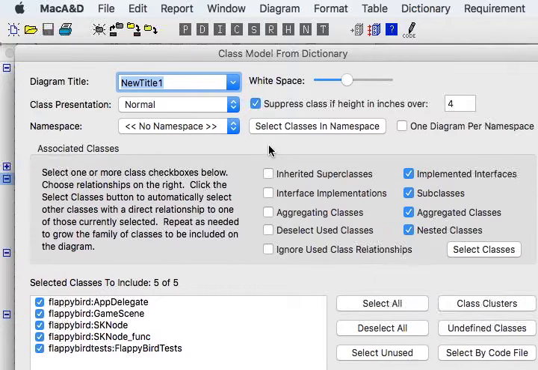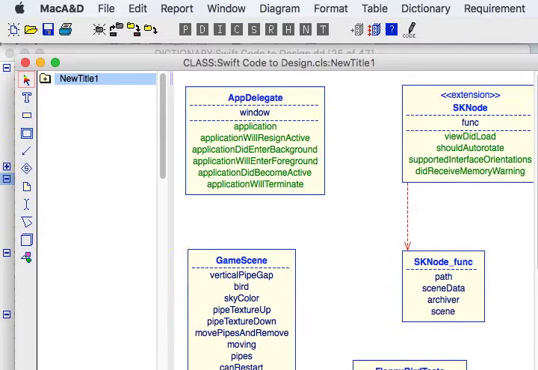And we have other options as well. For example, if a class has many attributes and operations, we can compress it so that it just shows up in a compressed form, or we can leave it expanded to show the full list of attributes and operations displayed on the diagram. Let's basically leave it about the same, except we'll increase this to maybe 8 inches. That's how much space we'll allow for a class with all its attribute and operation members displayed before we decide to have it auto collapse it down. So during this process, we'll click OK, and it's going to generate the diagram.